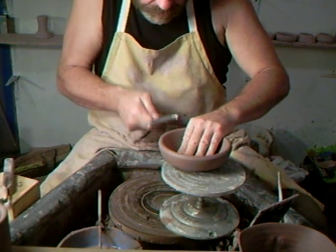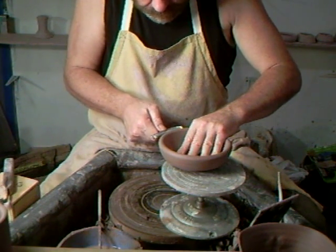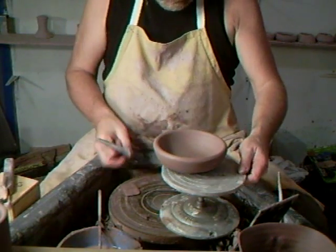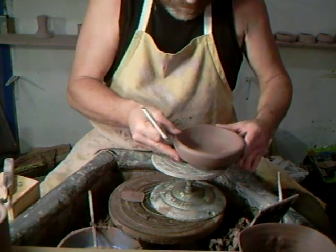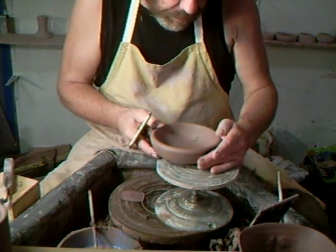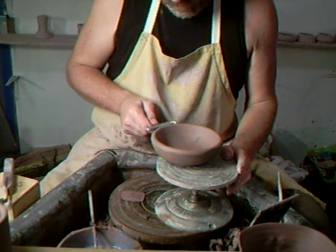So now we're going to use this, and I'm just going to cut right down through. Like that. So you do one cut, okay. And then what you want to do is dot directly opposite, you do the next cut. Okay. Try and get it exactly opposite.